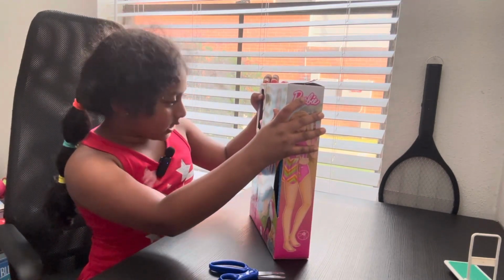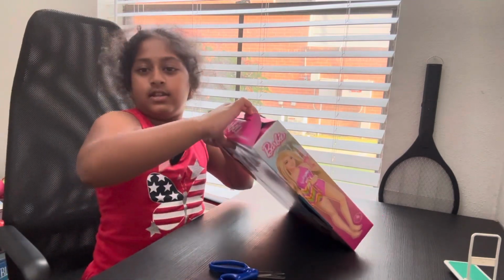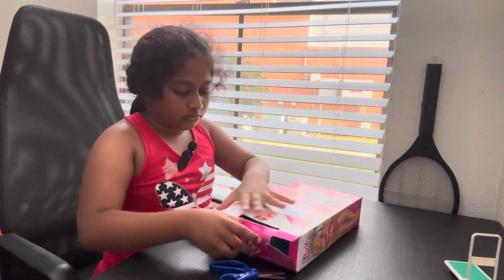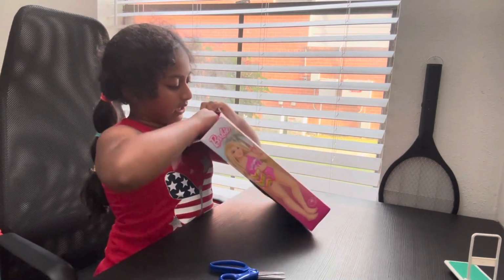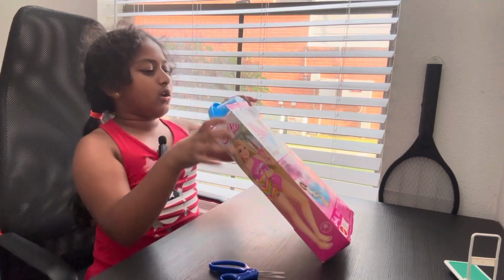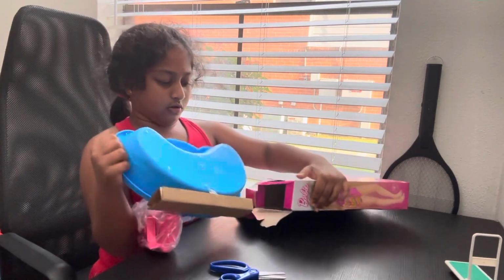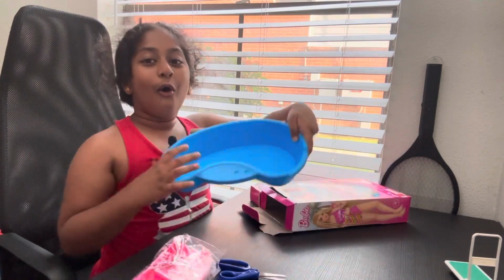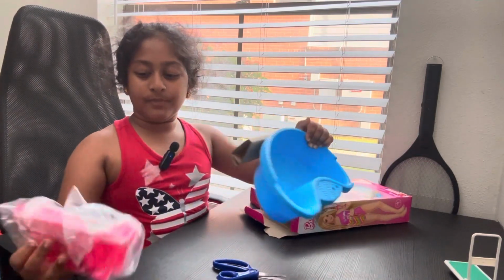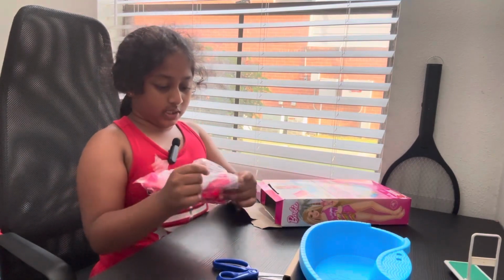Okay, so let's see. I opened a bit of it right here. Oh, right here. Okay, let me get the pool out. I opened the top so I can open it easily. Oh my god, this is a pool, it's so cute. And whatever this bag is, let's open the bag before we open the toys.